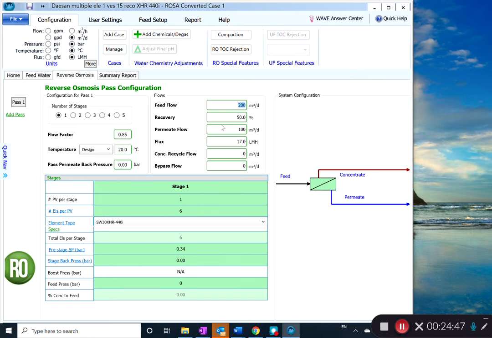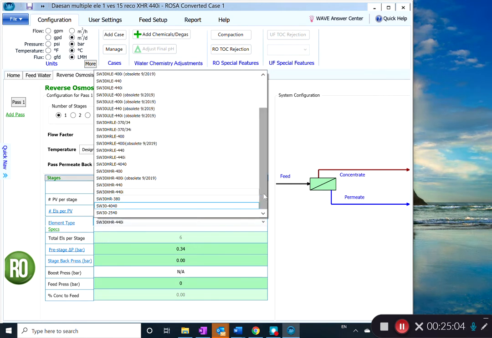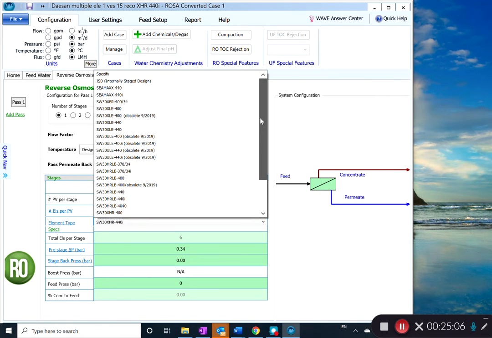So we have 200 cubic meter per day, and then pressure vessel 1, and the element we just have pressure vessel 6, and then we select the seawater membrane. So there are many different seawater membranes. Also we discussed the internally staged design, so we can select different membranes in one pressure vessel.